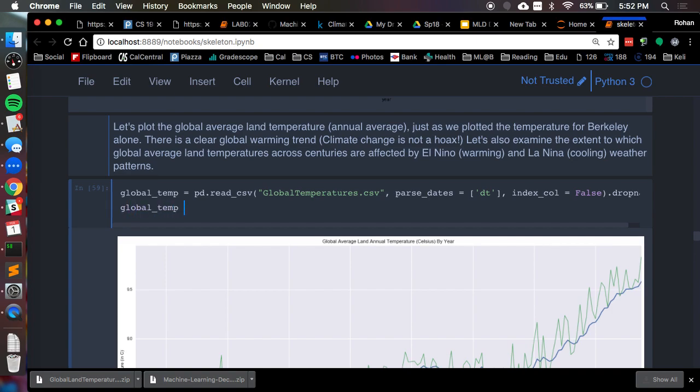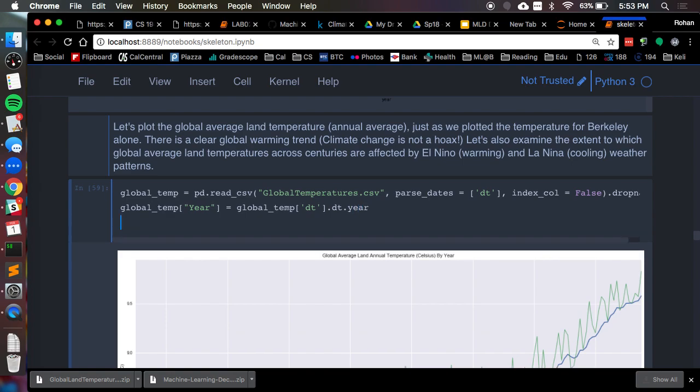I'm just going to create a new variable or column in your data frame. So this is how you create a new column. What you would do is you would say, okay, so now I want to create a new column called year for my date column. And so this is how I might be able to do that. So I take my existing date column, and then I say this. There we go. And then now we're going to group by.